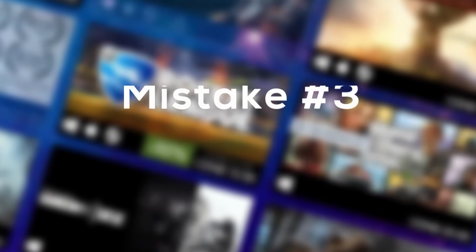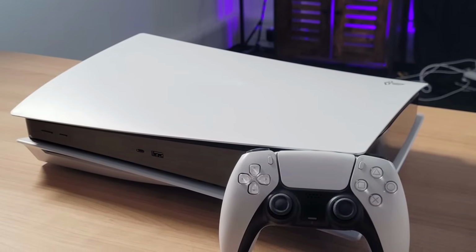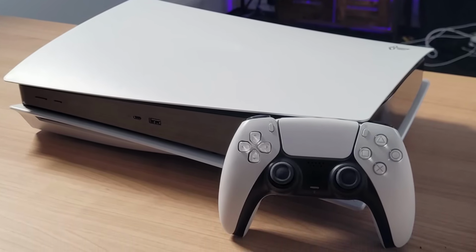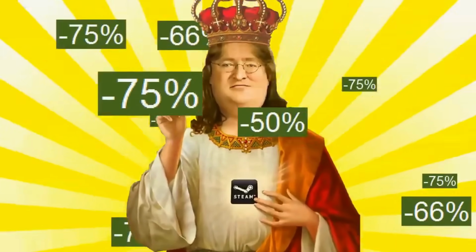Now moving on to mistake number 3, which is one of the most common mistakes new PC gamers make: overpaying for games. Unlike consoles, there are numerous ways to get PC games without breaking the bank, and sometimes even for free. The first smart move is taking full advantage of Steam sales. They usually happen during holidays, seasons like the summer and winter sales, and even on Black Friday.